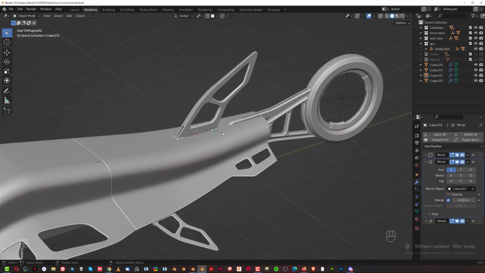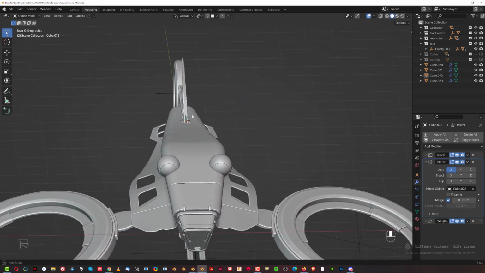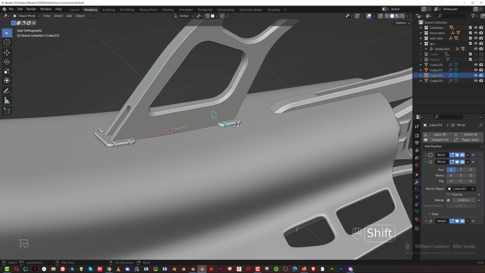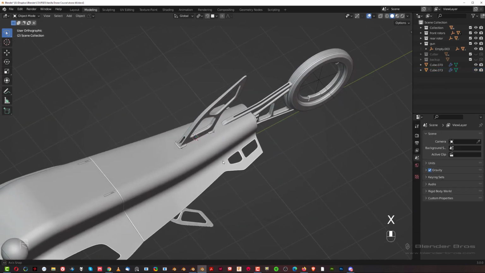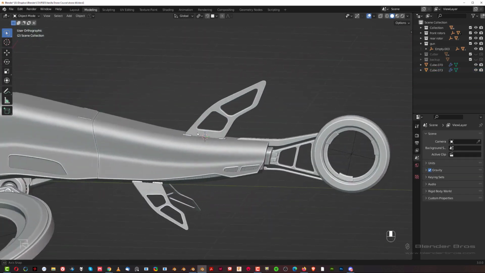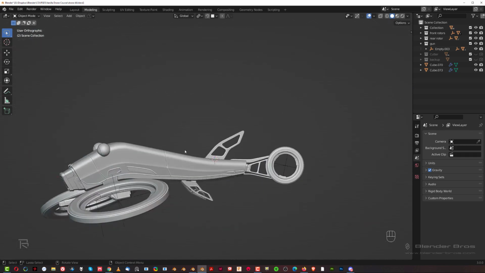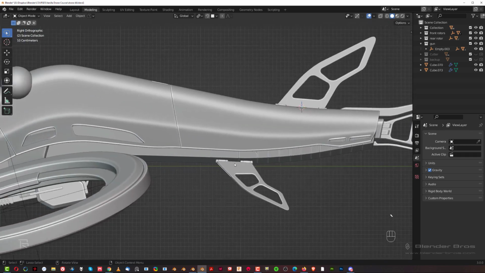There. These kind of details are going to add a lot of interest to your mesh. I'm not sure I like it though, it's a bit busy. Maybe I'm just going to remove that. Or maybe only 2. Let's see that. Oh, that's much better. Yeah, it was just too much. Sometimes too much is not good, okay? You need to always watch your mesh.